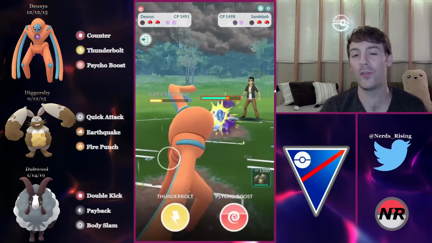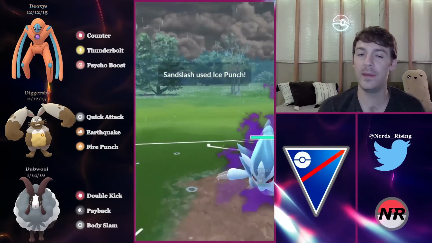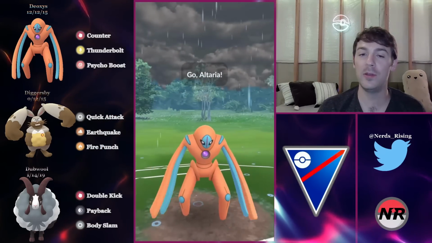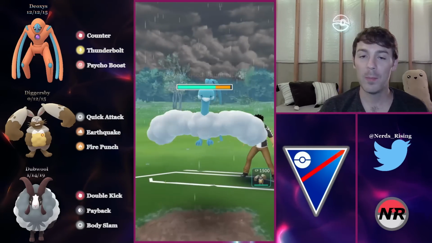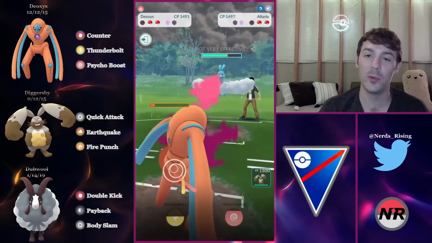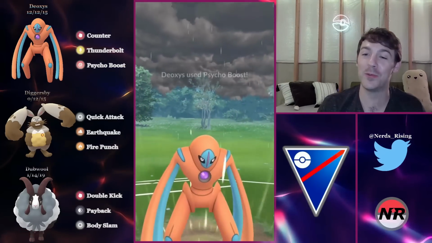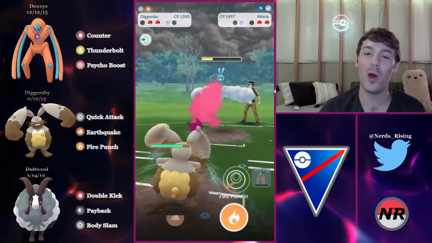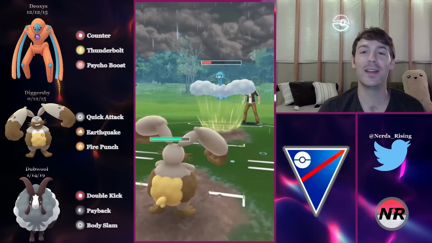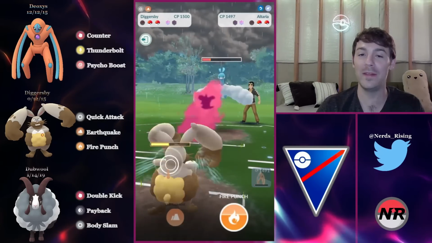I bring in the Deoxys here just to get some extra farm. And I was planning on bringing in the Diggersby and banking this energy, but they do me a favor, and they actually switch out into the Altaria, which is perfect. So again, by preserving the DD here, we're going to get some damage off on this Altaria. And this is going to be super massive, because what you're going to see is Diggersby, a Pokemon that's normally fully walled by Altaria, is actually going to take out this Altaria with Quick Attack. And just look at the Quick Attacks add up quite a bit on the Altaria here.